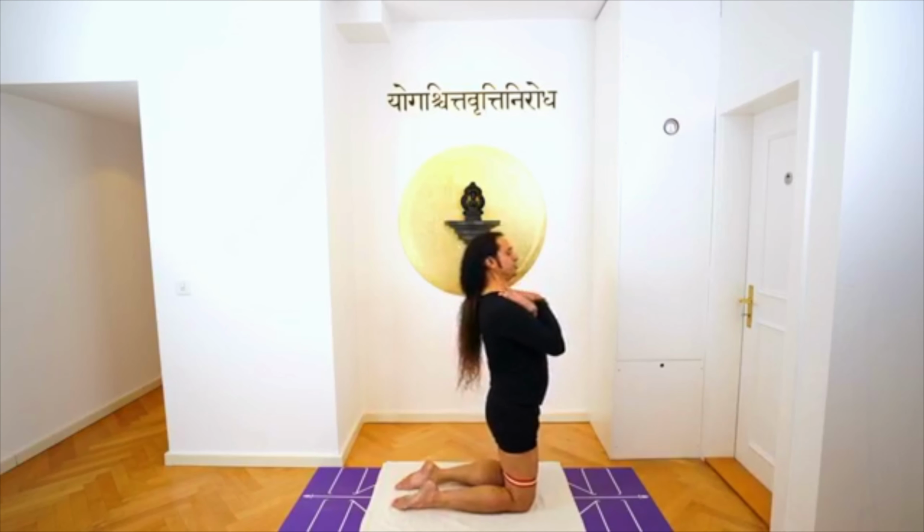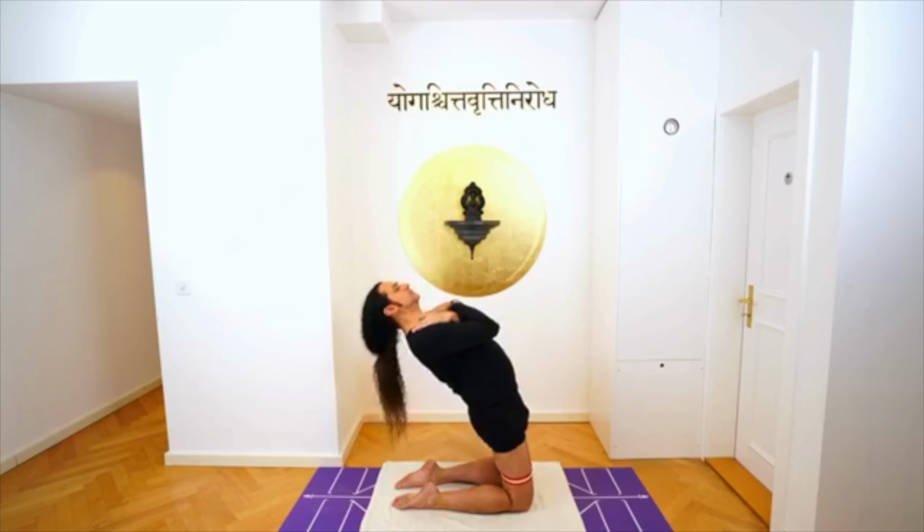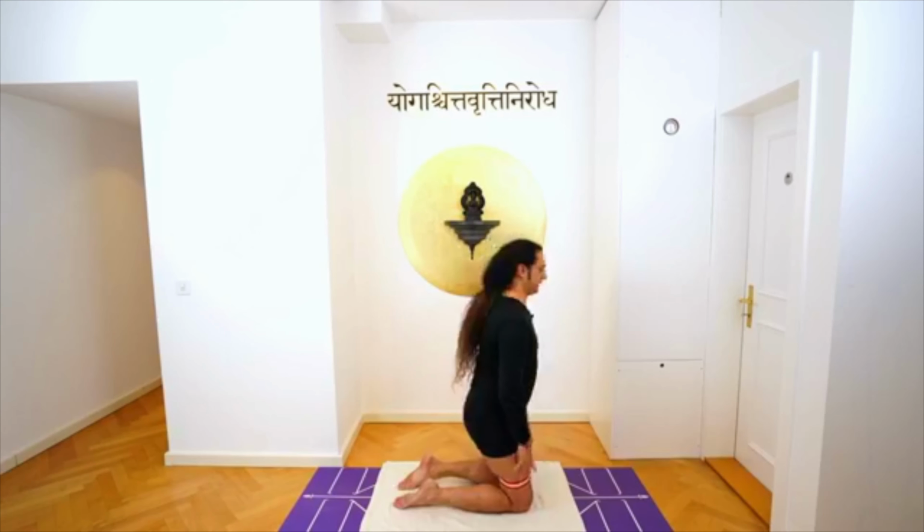And feel how much strength and energy is there when you're not moving your external body too much, but working with your internal only. And once again, palms on the chest, lifting your navel, lifting your chest from your knees, move back. I want a feedback also from you.